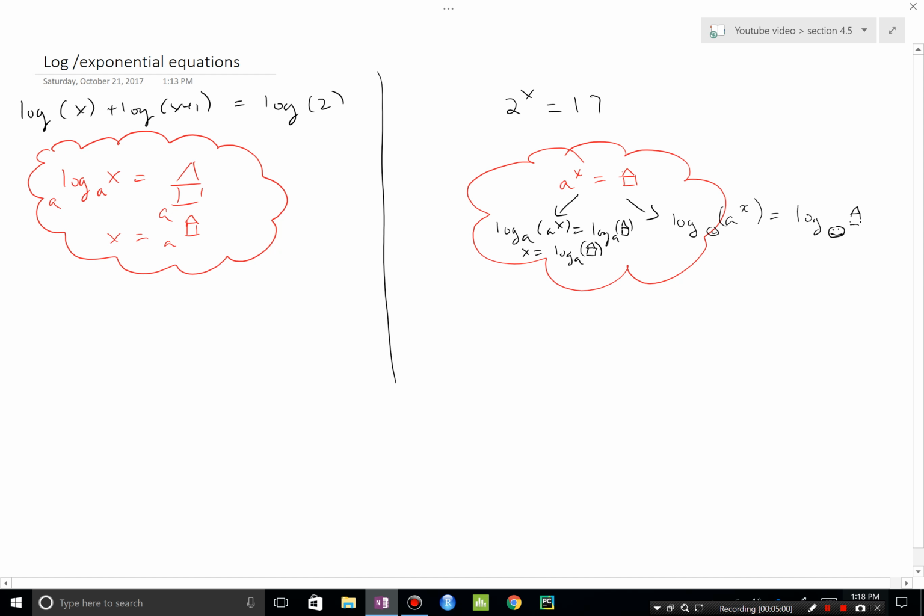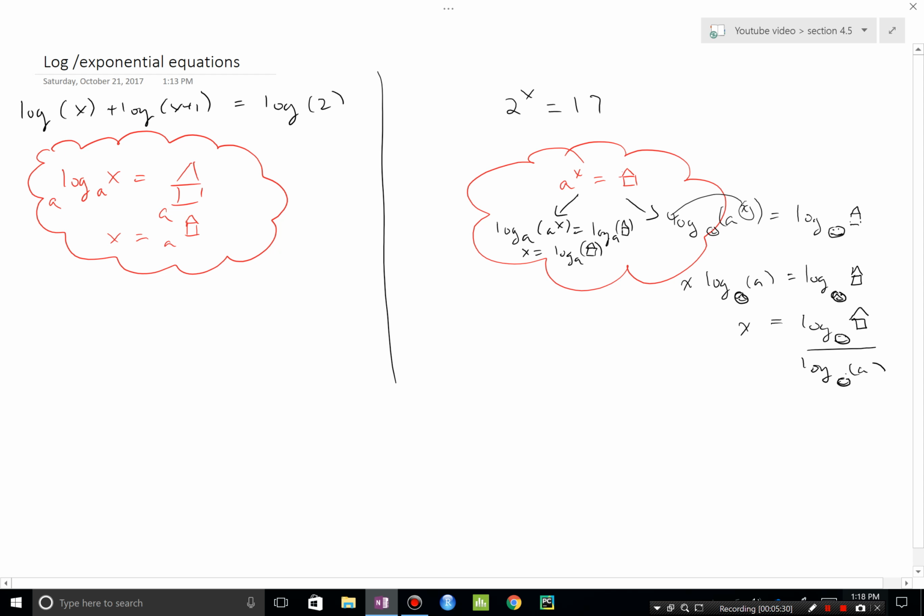So bottom line is, log base smiley face, I can parachute this out, which gives me x log base a, base smiley face of a. That's why we don't use it. It takes too many pen strokes. Ugh. A smiley face of that stupid little house. So, and then divide by this number, which is just your log. Because remember, you're just searching to get the x by itself. Divide by this. It's log base that of this.